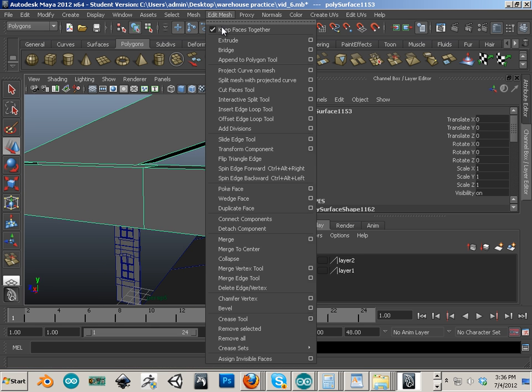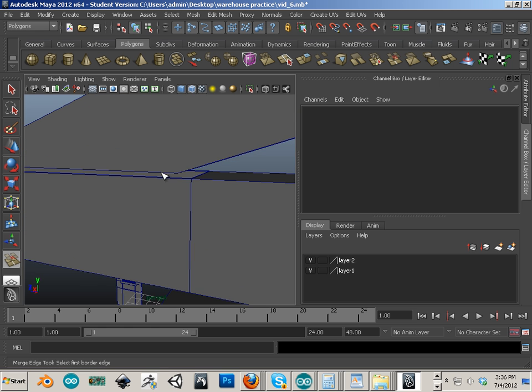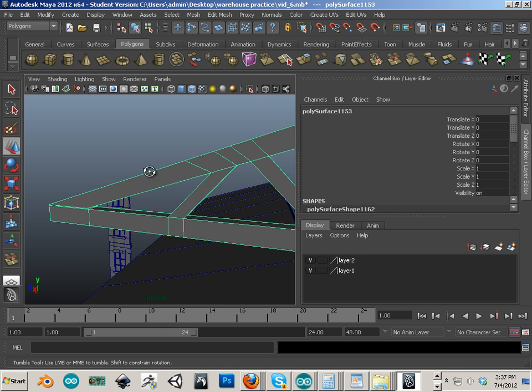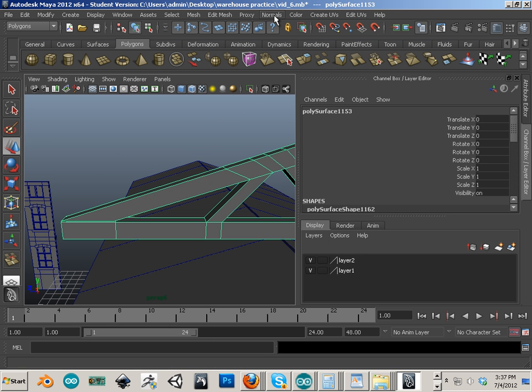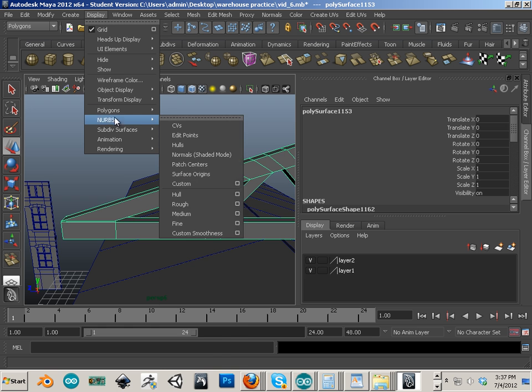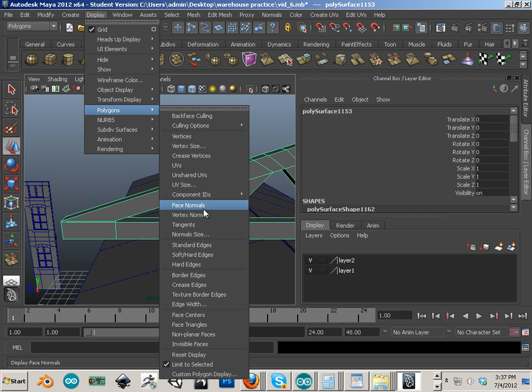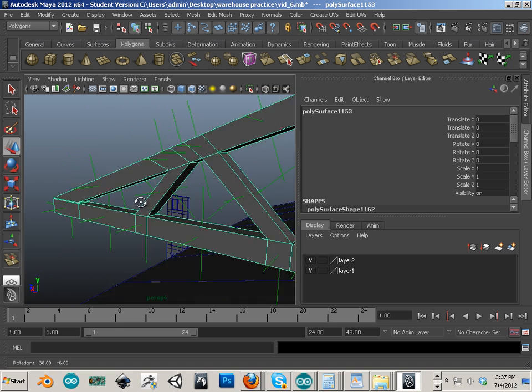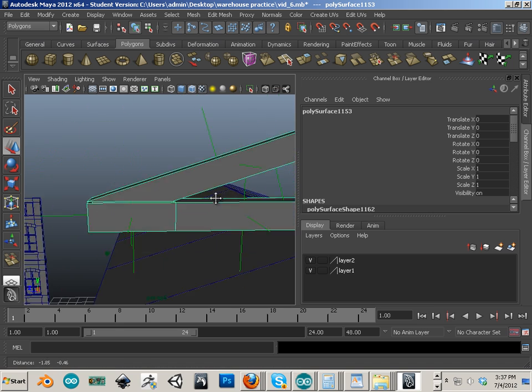So when you go merge edge tool, and you see that there's a darker line here, but no darker line at the top, that's stating something's wrong. And it could be something simple, it could be something complex, but in most cases, it's display polygons face normals. And nope, that's not it. So face normals looks good.